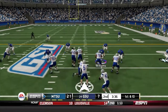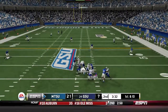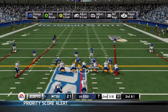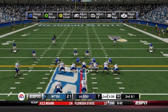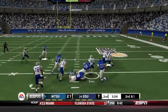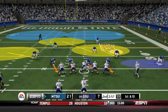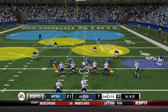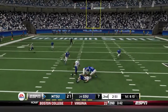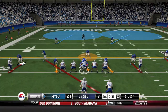And the Blue Raiders take over here up towards midfield, and this must be some kind of glitch in the game. He just holds it there till he gets hit a little bit, and that pushes him to go. He gets 9 yards, Sanders does. 2nd down and 1. Handoff goes to Sims up the middle. He will go for 9 yards, and the Panthers are having a hard time stopping this offense of Middle Tennessee State, especially the passing offense, as this pass to McCray is dropped after the big hit there.